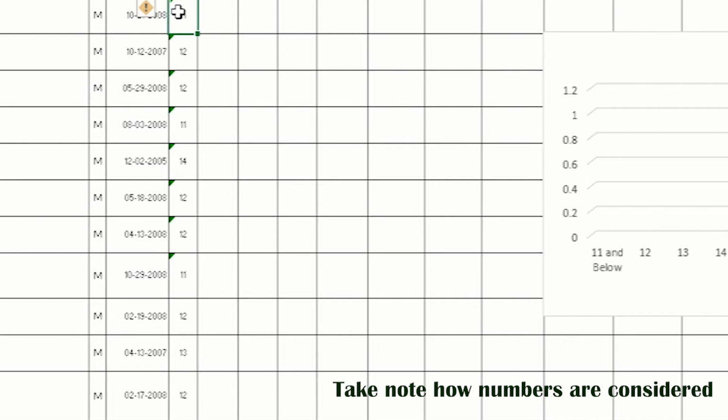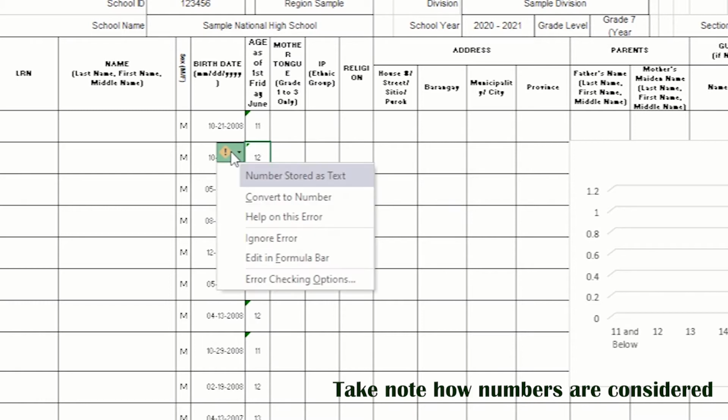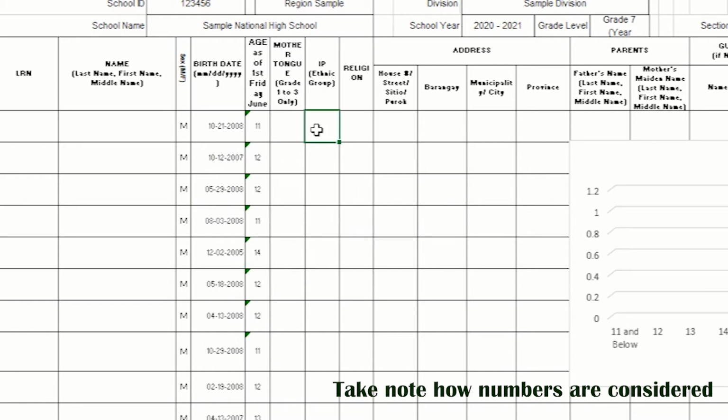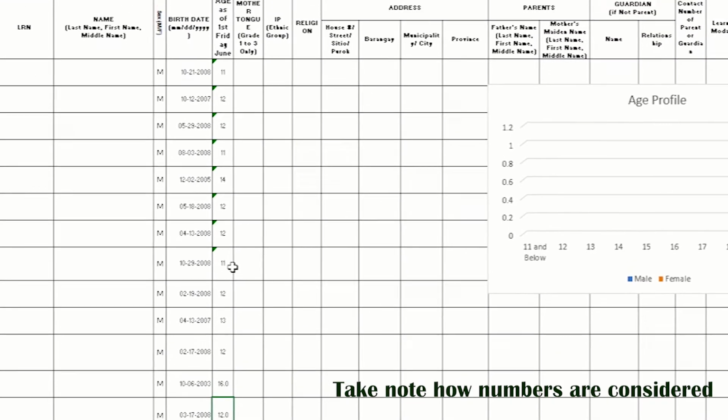Meaning Microsoft Office Excel could not determine its value as a number if it is set as text. The other cells at the bottom don't have the triangle, so that means these are already in number format.